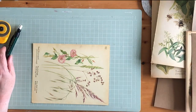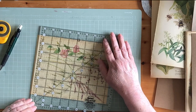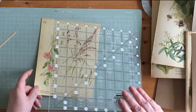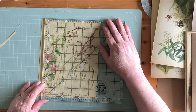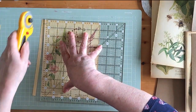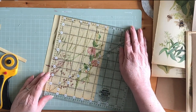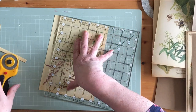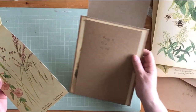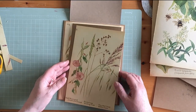Oh, I was going to do it with a rotary cutter, wasn't I? So yeah, I can cut that off there. I'm not interfering with any of the words, so that's good. And then down there, make sure that you're square at the bottom. Got your mark lined up. And then this, which I'm having to cut into the page, but I've got no choice. So let's just check that that's good. Yeah, fabulous, like it. Let's ink around it and get it stuck on.